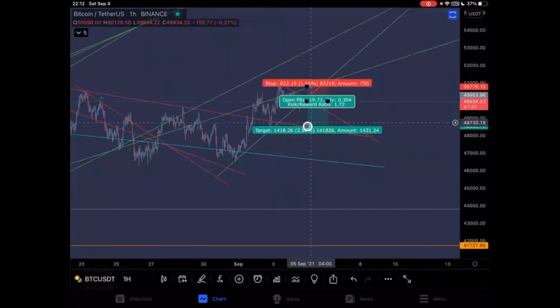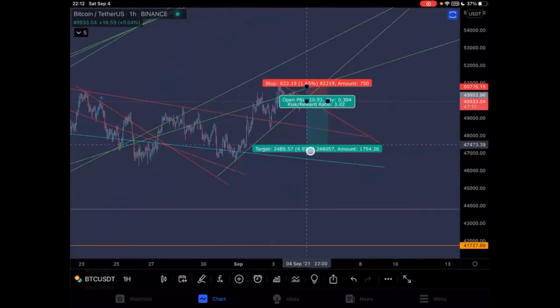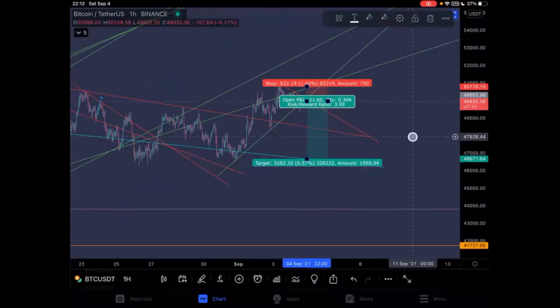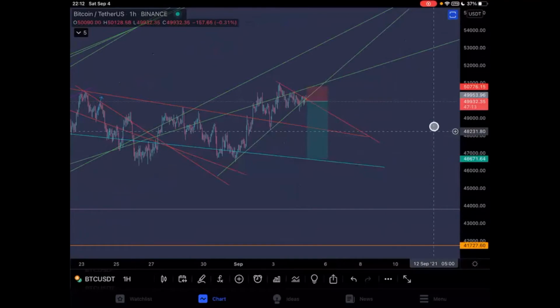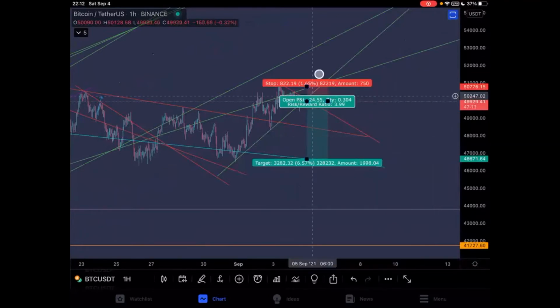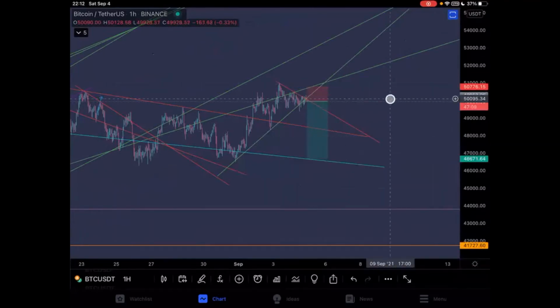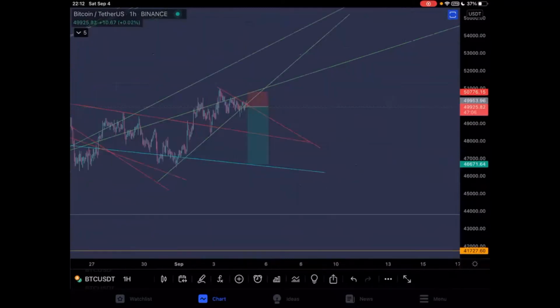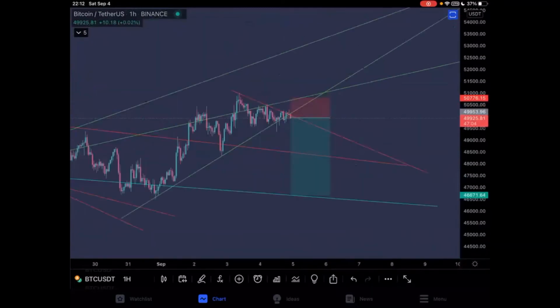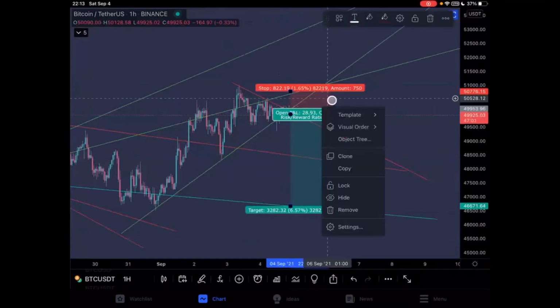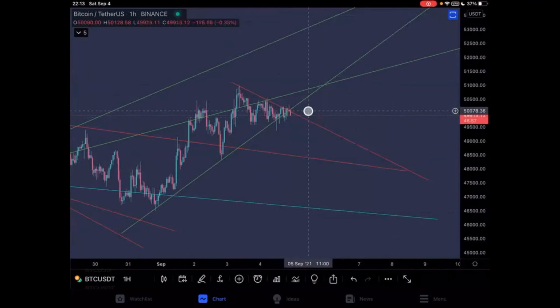So then if this is successful, we can chase this short down to the next range here, and we can see it's possible to get 6.5. If we were to enter right now at market price, we can chase either one of these directions depending upon how it goes, right? Because there is a price conflict right here upon this area. So we got fortunate enough to see what a price conflict looks like, and nobody can predict the future, and no one can see what's going to happen here. So that's why you have to place your wager beforehand, measure your trading ranges, and see, okay, what am I comfortable losing and how far do I think it can go?